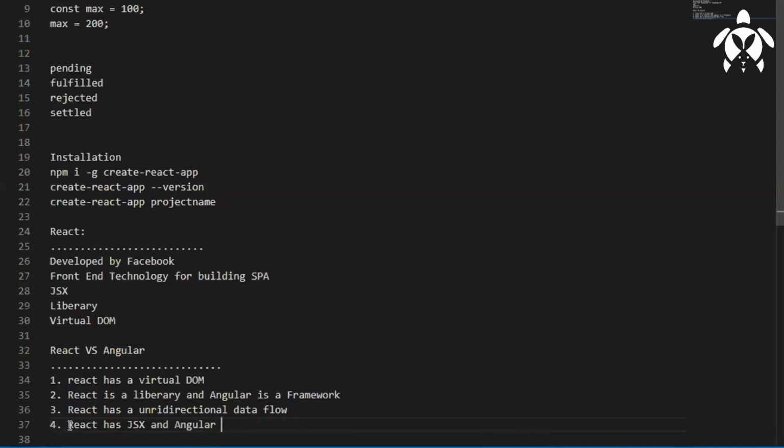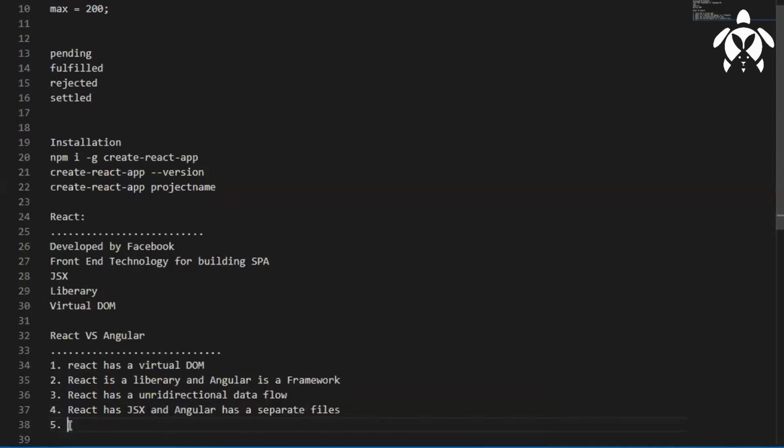Angular has separate files. Services is not only for calling an API. It shares common functionality and common data also, but it's like a store, right? Here in Angular we have that, but in React we do not have that. Let's say if I want to share the data to unrelated components, then we do not have an option at all. So that is a good thing about Angular, that we have services where we can share the data to unrelated components, right?